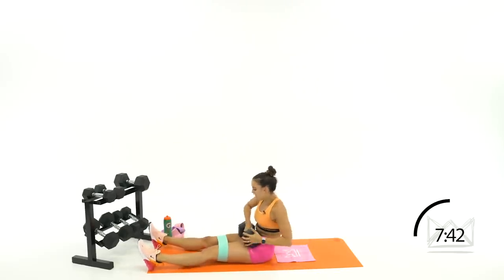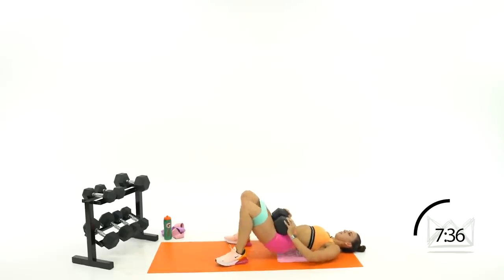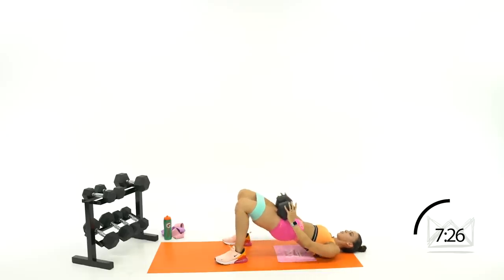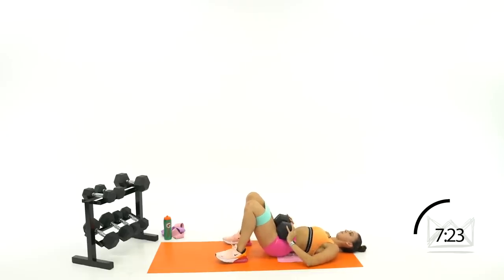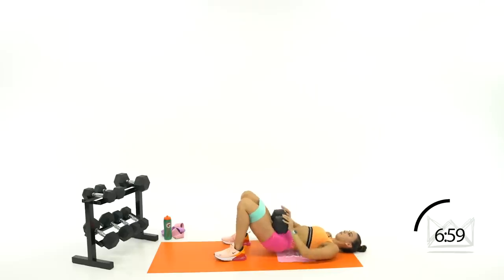Dig your heels down, bridge it up. Here we go. 2, 1, let's go right here. Up, down. Dig the heels down, squeeze high. Band or not, you should be pushing those hips all the way to the ceiling. Good, come on. 10, 9. One more, 3, 2, 1, rest. Good job.